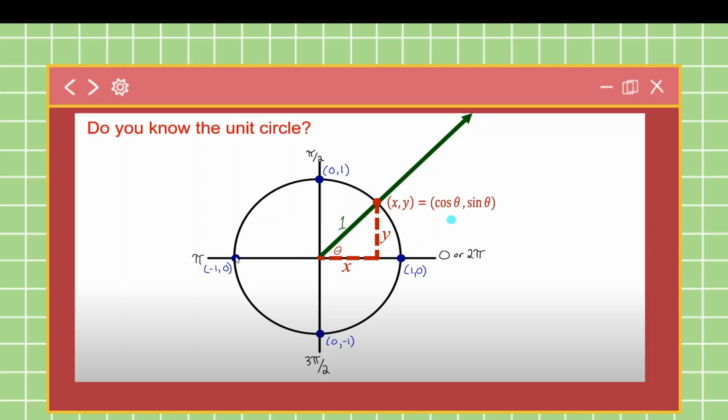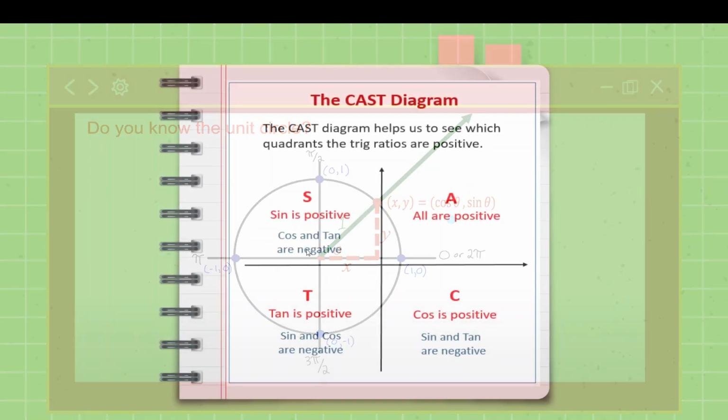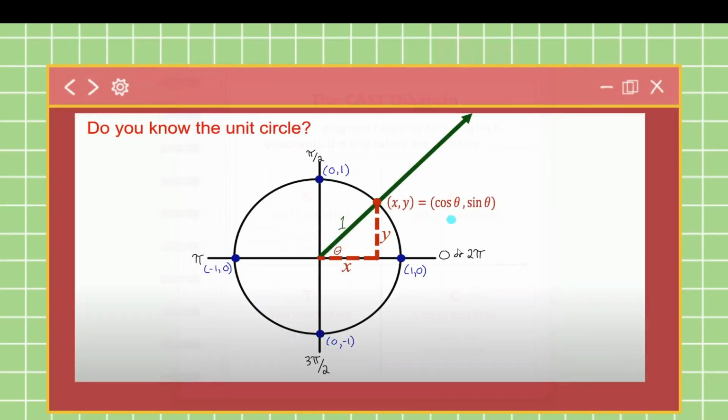But let's say it was in here, right? A tan or a cos will be negative. Same thing for the other two, at the bottom. You could see over here, to not forget the CAST diagram, right? Let me get into the actual examples, an actual question that makes sense.